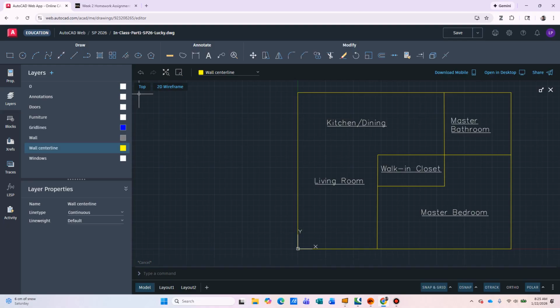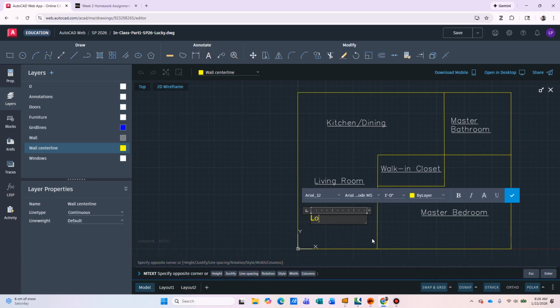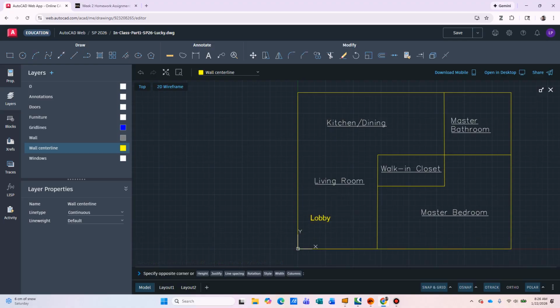If you accidentally put the room tags in a different layer, for example, maybe here, a lobby, where I put my room tag here. It says lobby, and it happens to be in the wall center line.